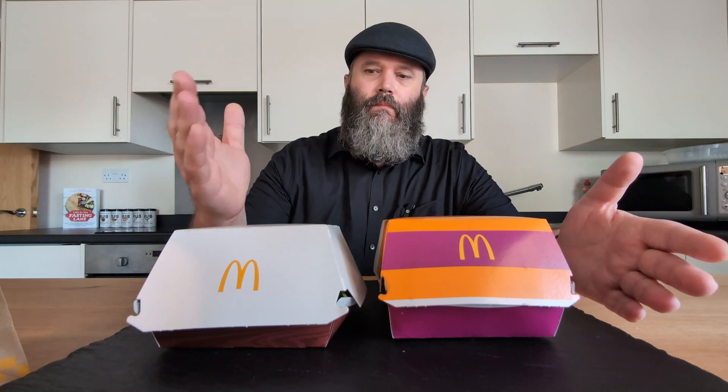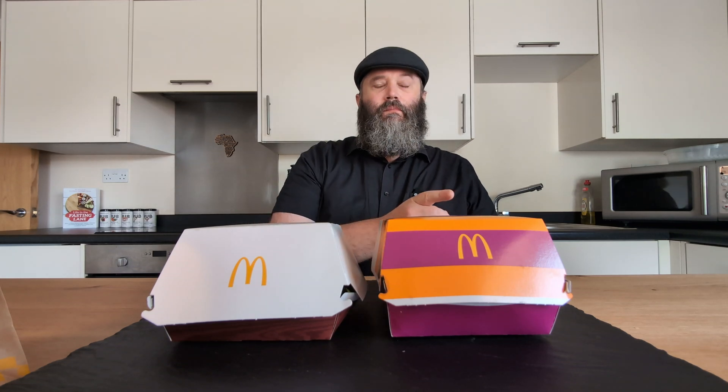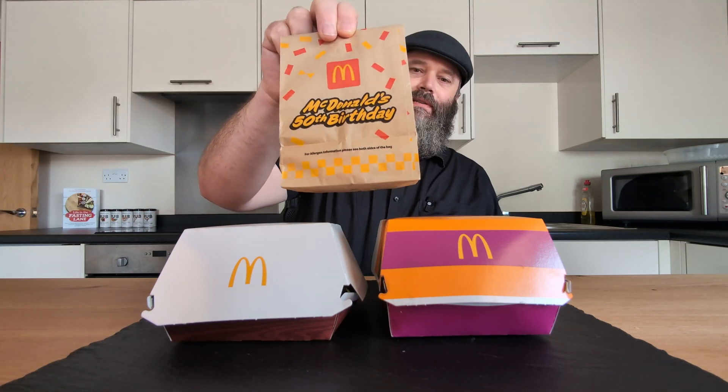I guess they're not really new — I think these have all been on the menu before. I'm not so sure about the doughnut, but we have the Mac Crispy Barbecue Smokehouse and the Double Big Mac with Bacon. The Mac Crispy was six pounds forty-nine, the Double Big Mac with bacon was six pounds ninety-nine, and the little birthday cake doughnut was one pound ninety-nine — although if you order on the app you can actually get this thrown in for free apparently.